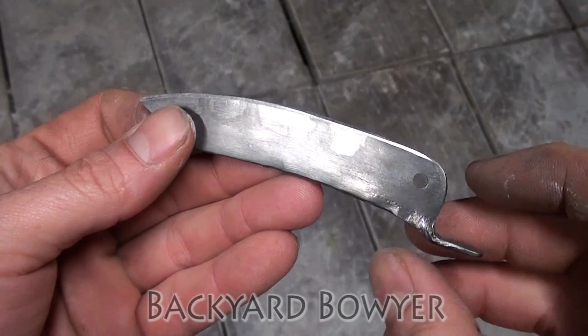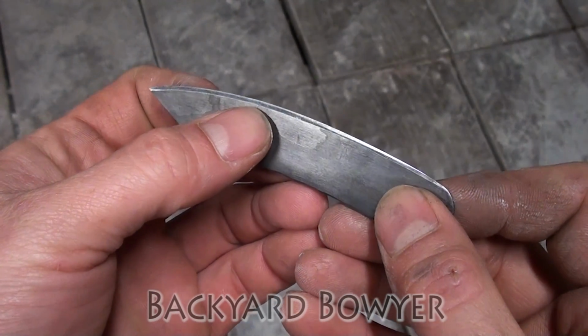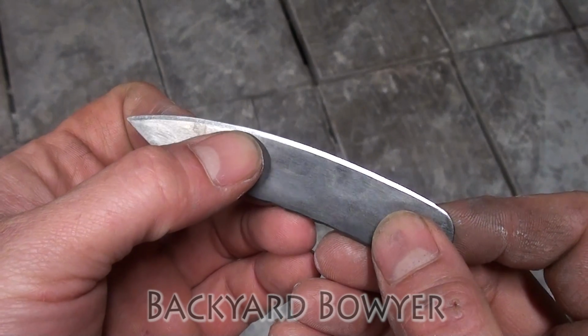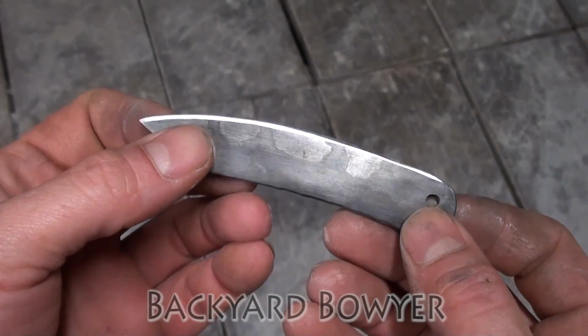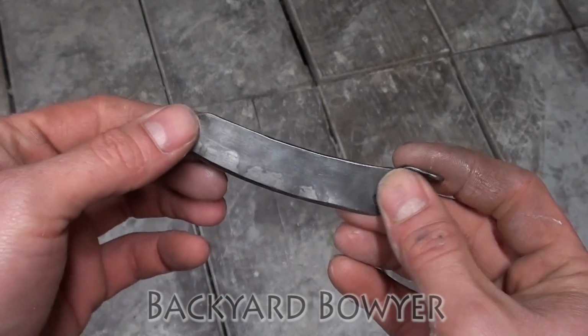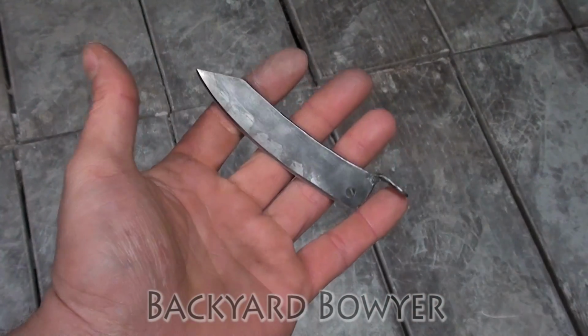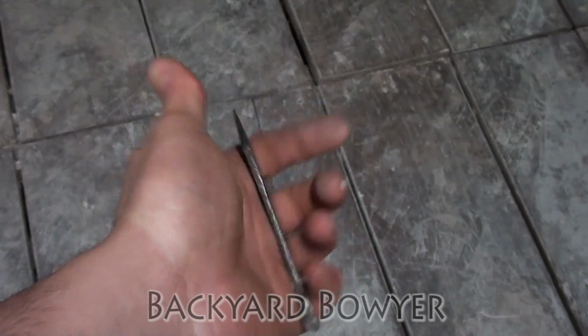Alright, so I was actually able to get rid of almost all of the cracks except this one right here. And it's not very deep. I didn't want to take away too much material here because I think the knife looks just fine and I think it'll perform. So let's put it together.